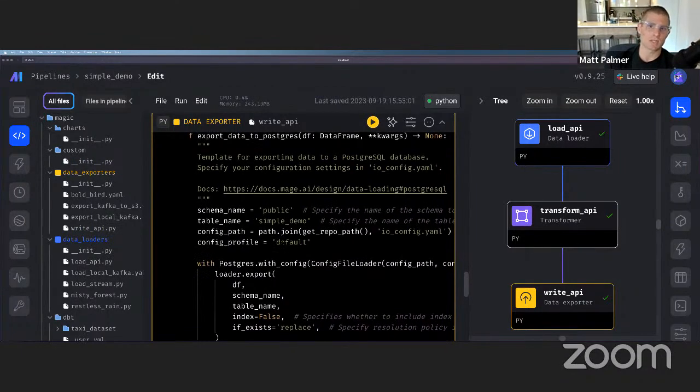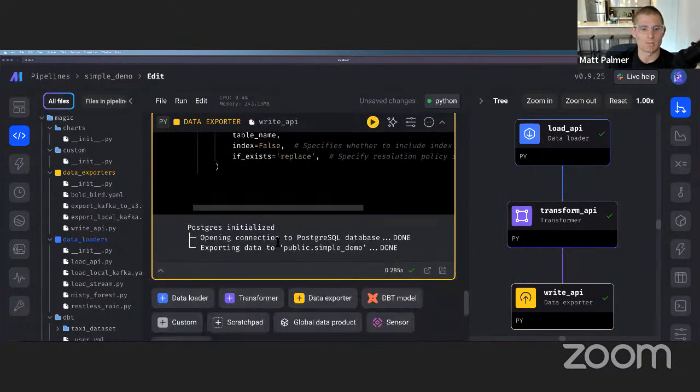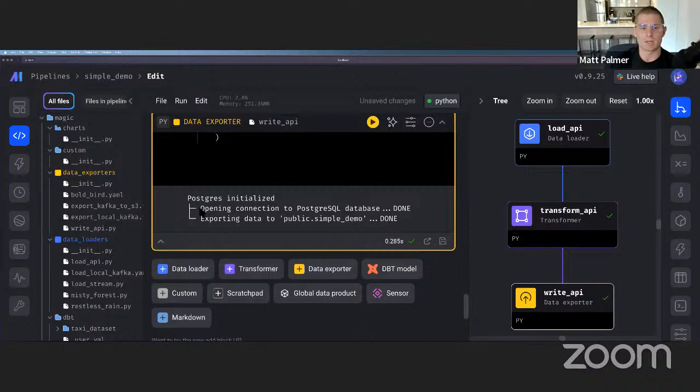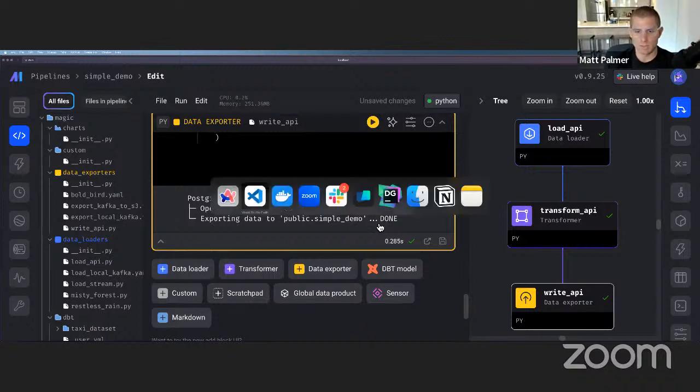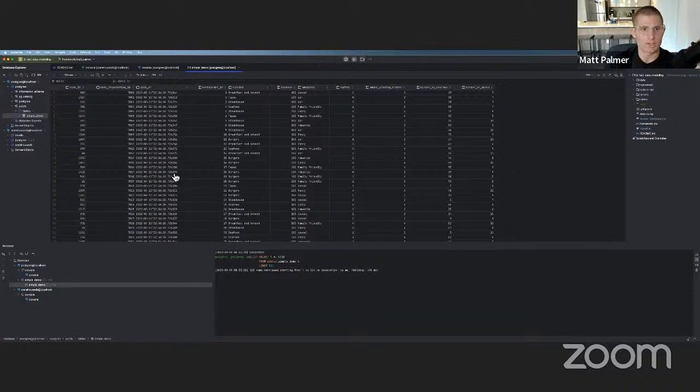And we can do this using SQL as well. Mage also supports SQL blocks, which I believe I have later in my demo. But if we run this, we see that we can open a connection, export data, and then presumably I could also check to make sure it's been written. That data is then available in our data warehouse. Yep, there you go.